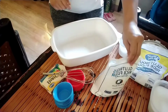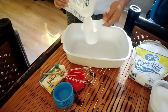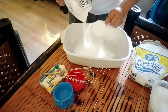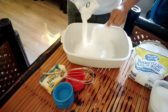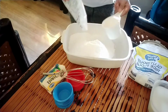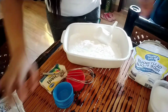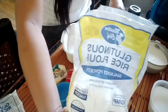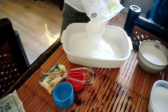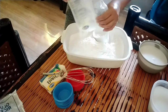So guys, I'm gonna start over. So let's measure. This is 1 cup. So let's measure our ingredients. 1, 2, 3, 4, 5. That's 5. And let's get another 1. Seven, and then 8. So 8 cups of glutinous rice.